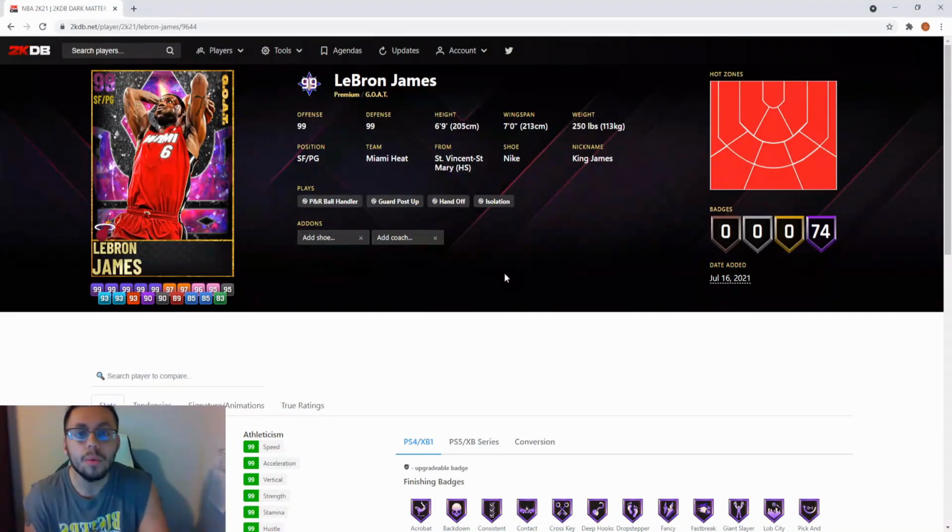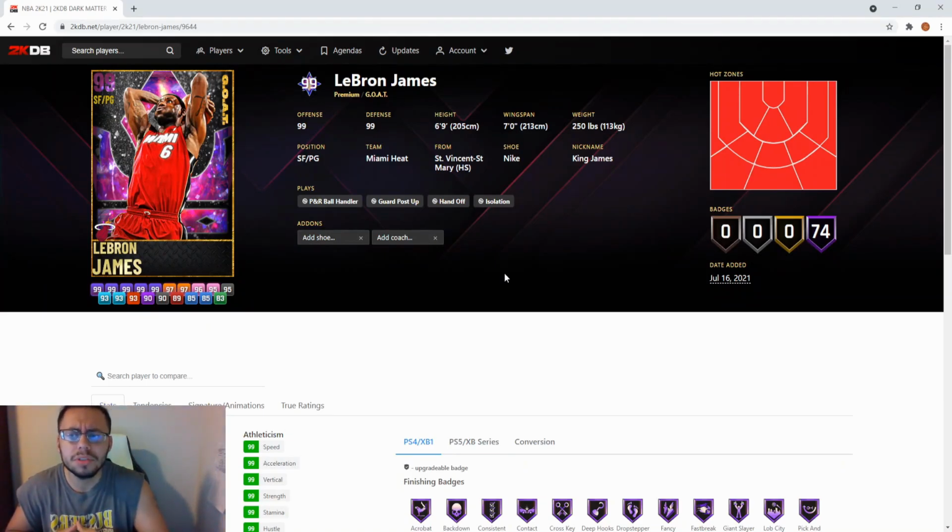You really got to nitpick when it comes to guys like this, and with LeBron James, there's really no nitpicking. He's 6'9" with a 7-foot wingspan, hustles from everywhere, every single badge on Hall of Fame, 99 on everything, and he's LeBron James. So, guys, with that being said, make sure to let me know what you think I got wrong, what your list would be, where you would rank other cards. Did I miss out on anybody that I'm just completely forgetting? Like I said, I didn't include Dr. J. I haven't tested them and I don't have them yet.